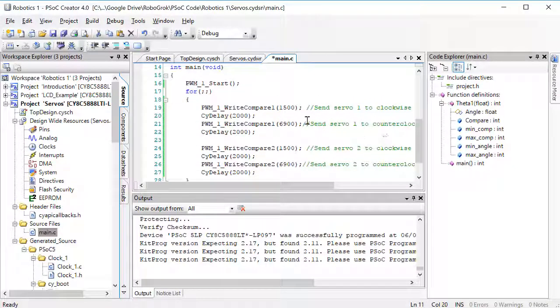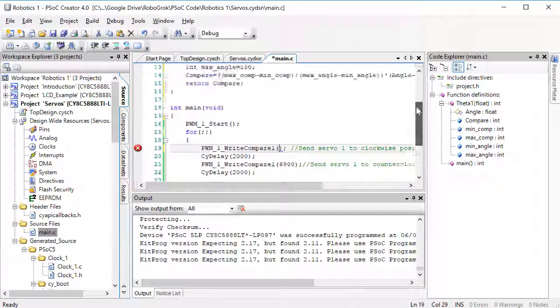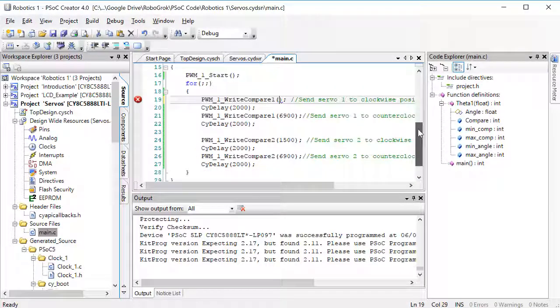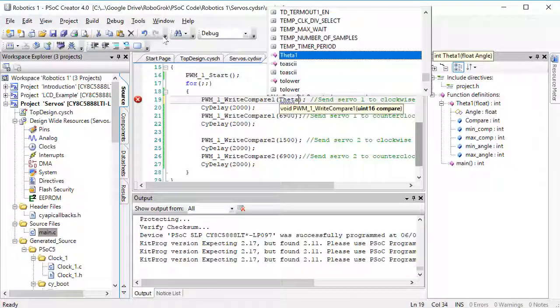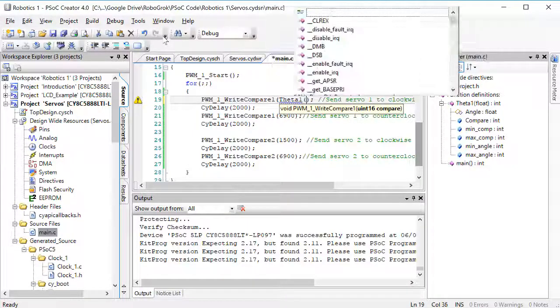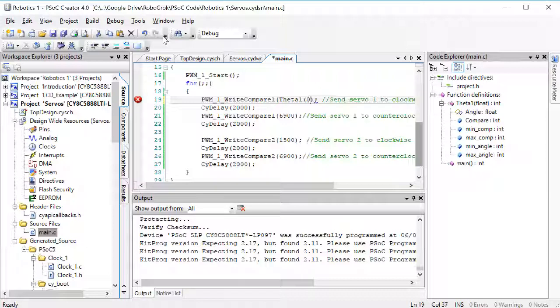Now, let's go down and test this. In WriteCompare1, which is the function where we're setting the angle of the first servo, instead of 1500, let's type in the name of our function, which was theta1, and then in parentheses, the number of degrees that we want the servo to go to.